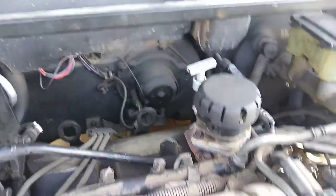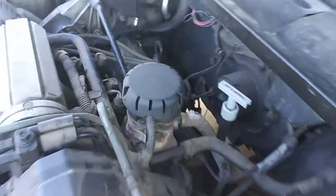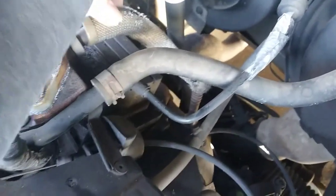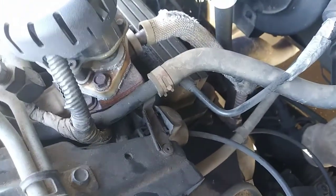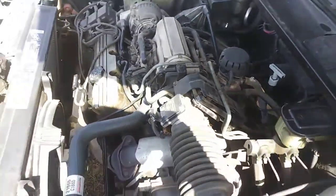And also the EGR system here, we're going to remove this whole valve and this whole bracket and this metal pipe going to it. There's a nut here, and it also bolts into the exhaust here. You can't flex it, so you would not be able to get this valve cover off unless you removed it. So I'm going to start by removing some of this stuff, and I'll get back.